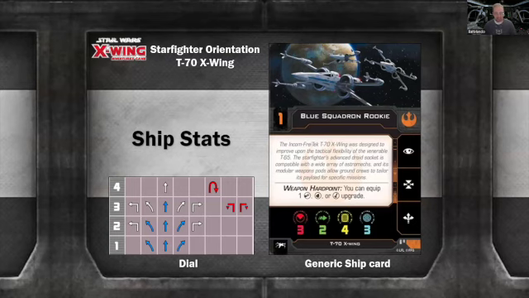All right, so you may be looking at the dial right here saying that the dial looks almost exactly the same as the T-65, and you would be right with the exception of one maneuver, and that is the 3 blue instead of the 3 white forward. T-65s only have 6 blue maneuvers. This one has 7, which means that if you are using one of its 3 red maneuvers, you're going to be able to use any of the blue maneuvers or 1 extra blue maneuver than you would with a T-65.